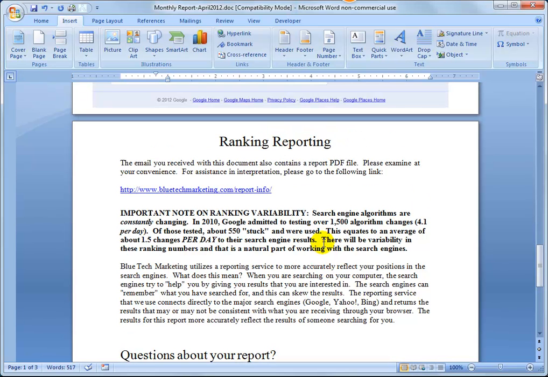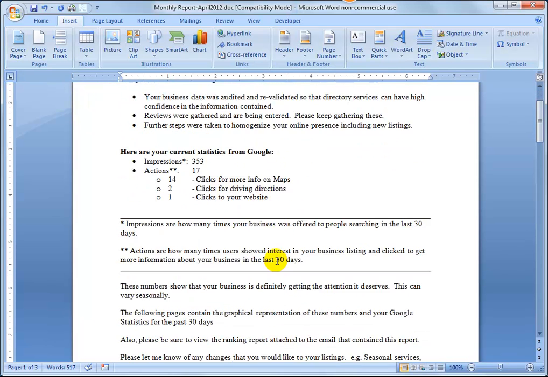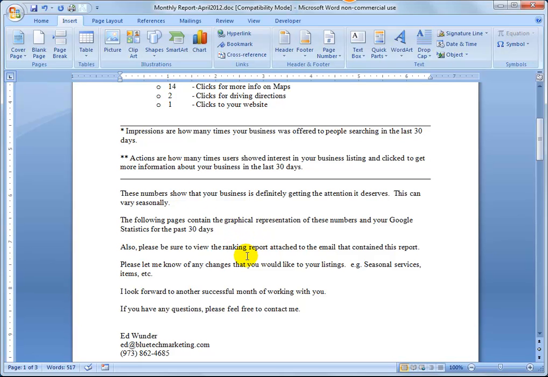Now, on this ranking report, we're going to give them a PDF, and I'll go into how to do that next. I'll record that in a separate video. But that basically is all we need to do for this report. So we come up here and make sure we're doing the right client. This is an auto date. If you want to change the date, you can, but it automatically updates to the date that you're editing it on, in this format. So these things were what we did, and then just some verbiage down here. You can change it a little bit as you see fit.